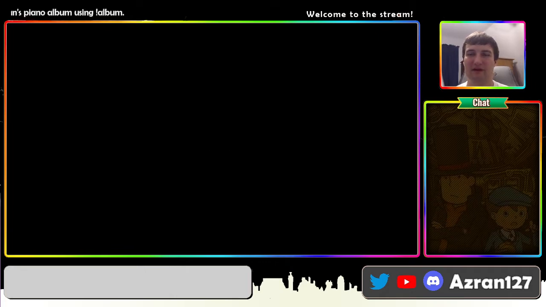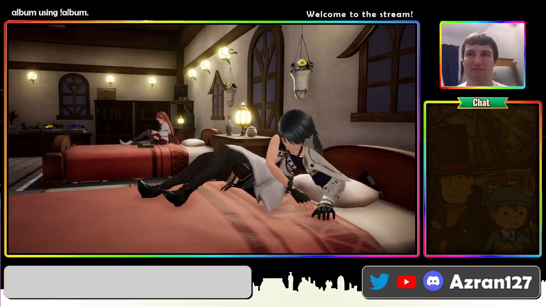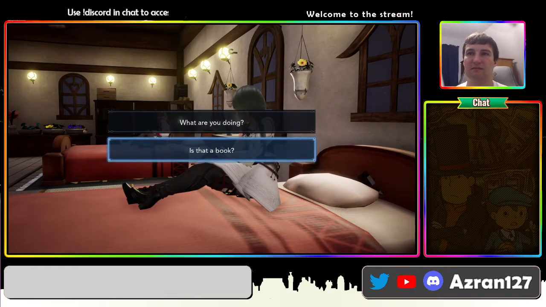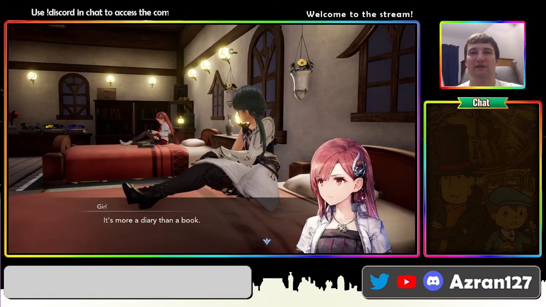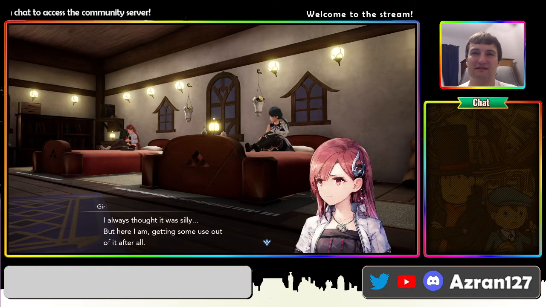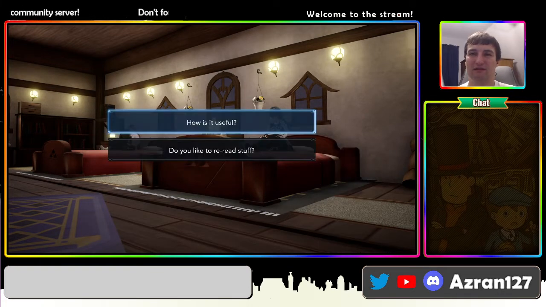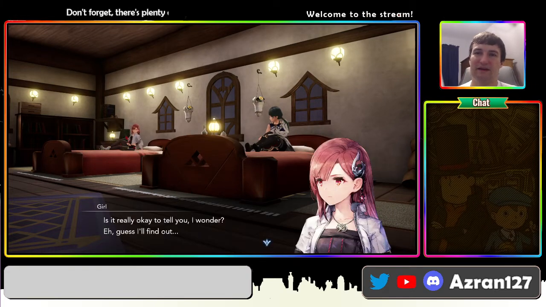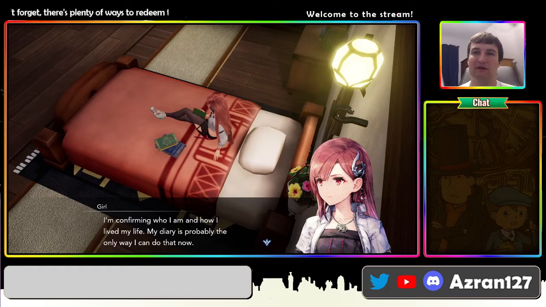There's a sound coming from the other bed. Did I wake you? Sorry about that. Is that a book? More a diary than a book. My mom always told me to keep a handwritten record of daily events. I always thought it was silly, but here I am, getting some use out of it after all. Is it really okay to tell you, I wonder? Find out. I'm confirming who I am and how I live my life. A diary is probably the only way I can do that now.